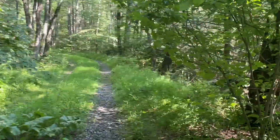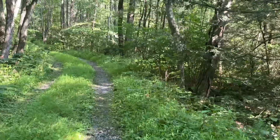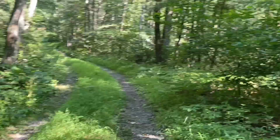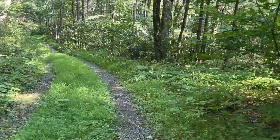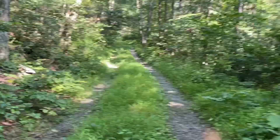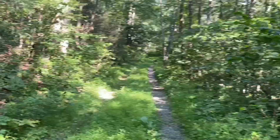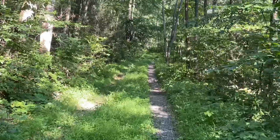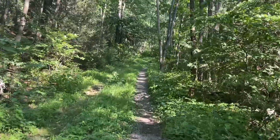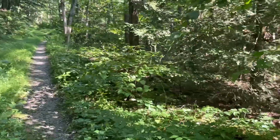It sort of turns away from the creek here. You can still hear the creek to my right, and this trail follows right alongside of it, but I'm just not sure how many little paths there are to get down to see it. It would seem to me that they would have called this Rattling Creek Trail, but Rattling Creek Trail, in fact, is across the road and up in the mountain over there, pretty far from Rattling Creek itself. So that's an interesting thing.